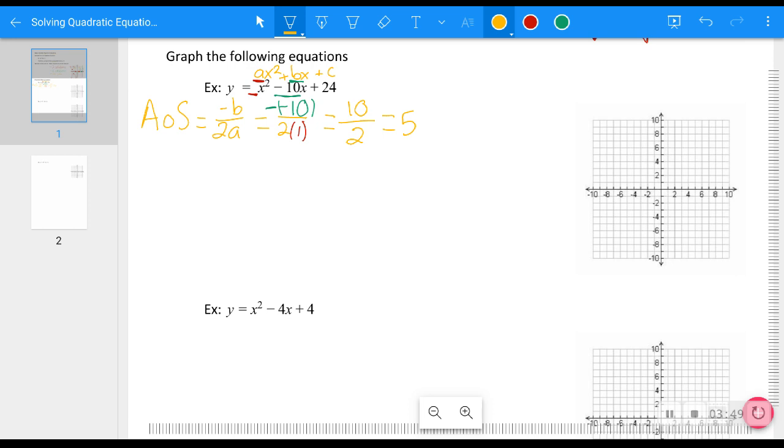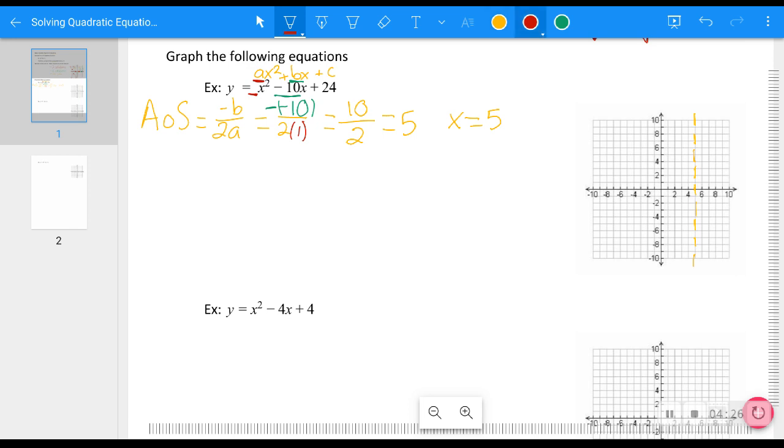So our axis of symmetry, you always have to remember to write it as x equals 5, because that's the equation of a line. If we go over to where x is 5 right here, this little dashed line that I'm drawing is the line x equals 5. So that's our axis of symmetry. If you remember, that's going to be the line that if we drew this on a piece of paper, which you guys are, once we draw the graph, you could fold it in half right on that line and it'll match up perfectly. Each side will be equal.